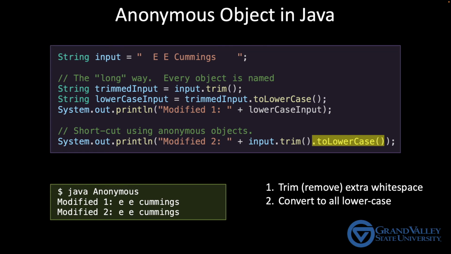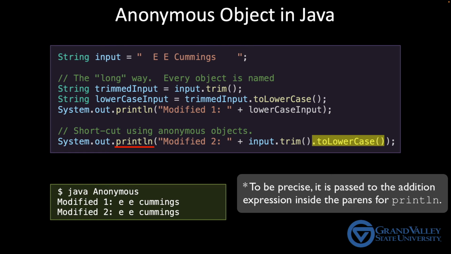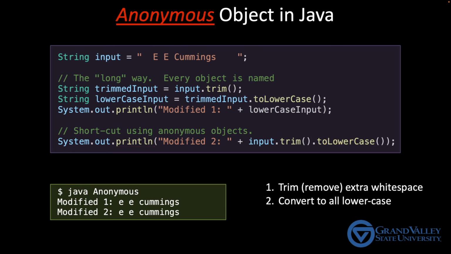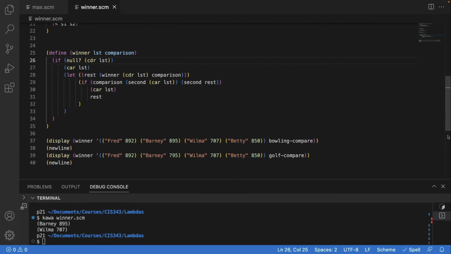Instead, it's passed directly to the printline method. These two unnamed strings are called anonymous objects. Since these objects are immediately consumed and never used again, there's no need to name them. Instead of referring to these intermediate objects by name, the second code block takes the object immediately from where it's produced and consumes it. We can apply the same principle of anonymous objects to functions when using Scheme or other languages with first-class functions.